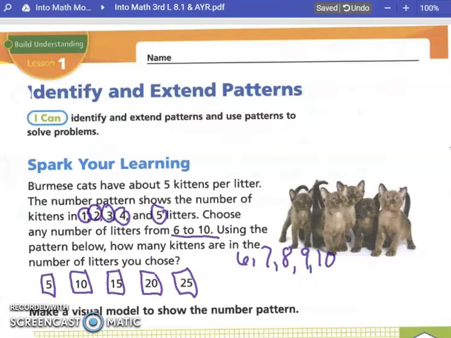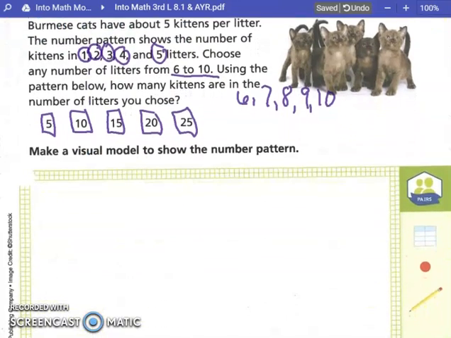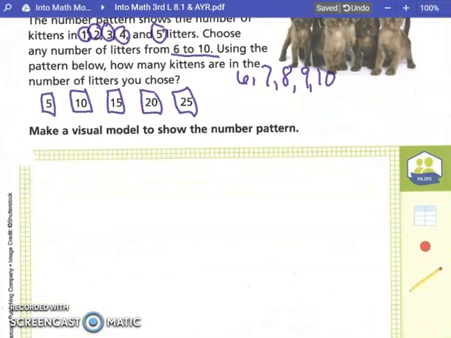And then you're going to draw a model in your box. So if you choose 7, then you have to draw me a picture of 7 groups of what? 5. Okay? So you choose a number and get me a drawing done. You can draw an array, you can draw a number line, you can draw a table, you can draw groups of 5. Okay, you can draw a bar model, any of those ways.